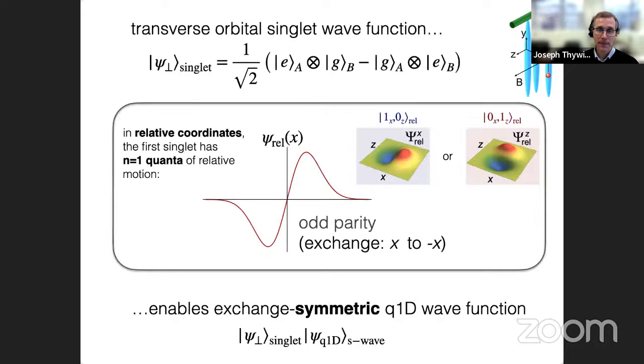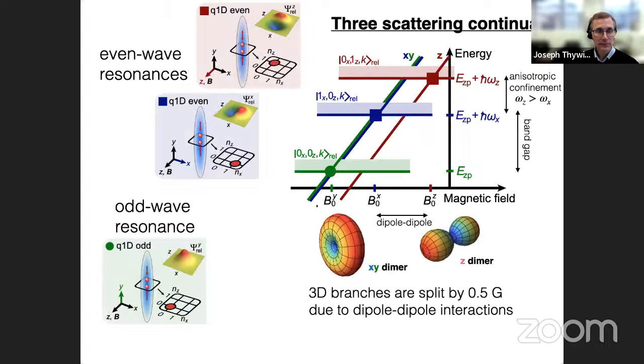And what's left over is something in the remaining direction that can be symmetric. So the relative coordinate in that excited direction is this kind of wave function I drew for you at the beginning of the talk, where if I exchange the particles, then the wave function requires a minus sign because of what's happening in the strongly confined direction. But in the weakly confined direction, I can now have S-wave scattering.